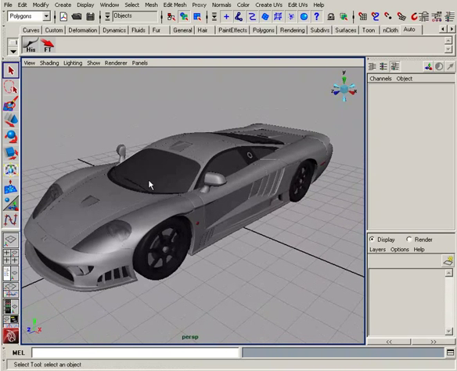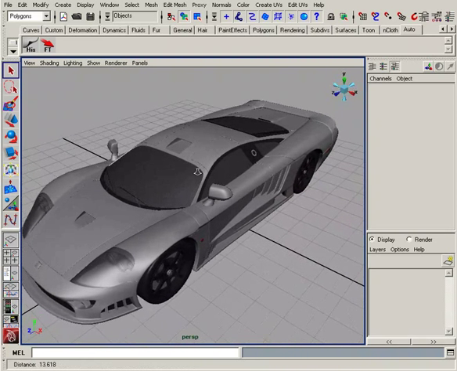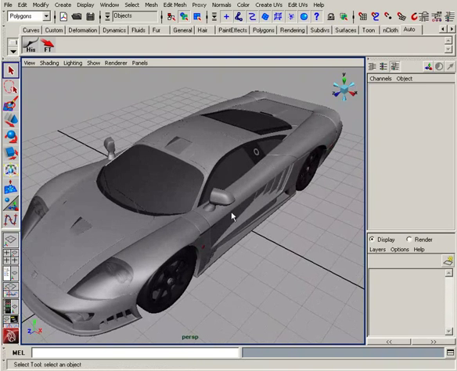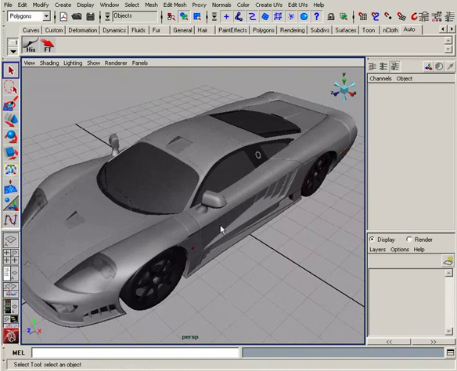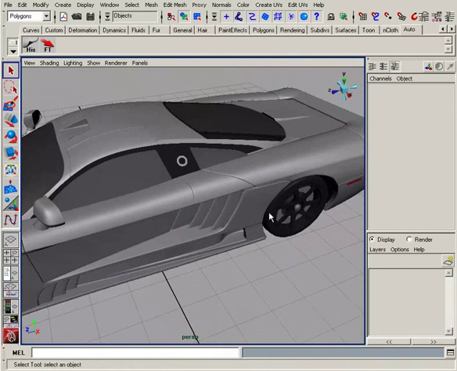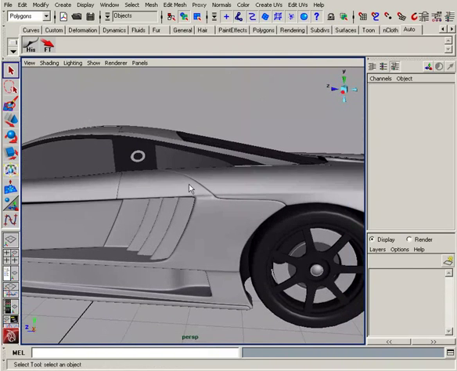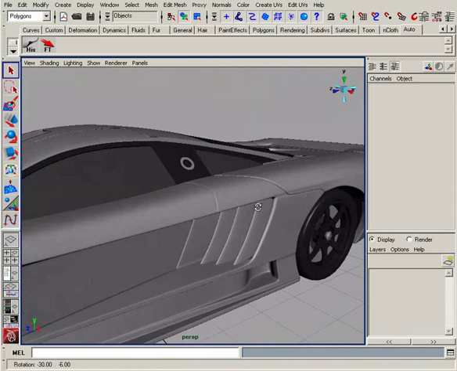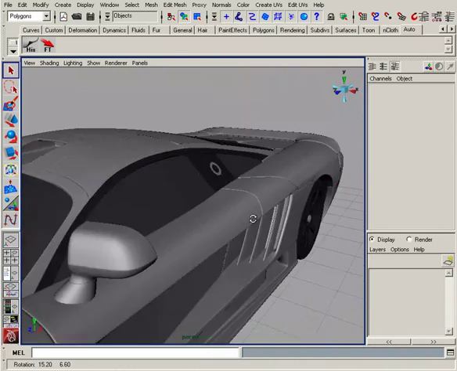So we're going to run the gamut of all the different kinds of geometry available to us in Maya, using each for what it's good at, I guess. We'll learn how to build these panels that fit together tightly. You can see that this is cut here in an irregular way, but it fits together nicely and it maintains that curvature. We'll learn how to do that.